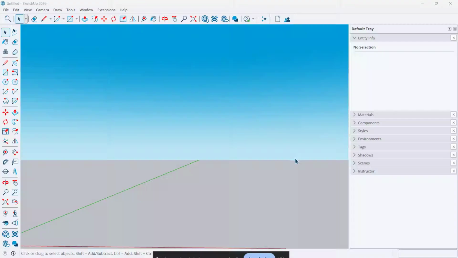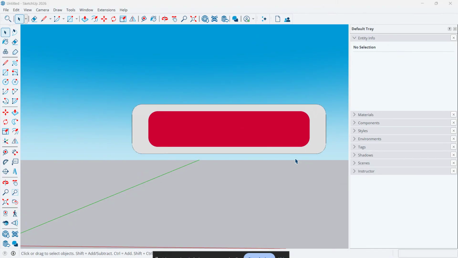If SketchUp is giving you an error downloading a file, or you see a message like "an error occurred while downloading the model," don't worry. In this video, I'll walk you through the most common causes and the fastest fixes so you can get back to downloading models without wasting time. We'll look at 3D Warehouse download errors, SketchUp Web download issues, permission blocks, and what to do if a component fails to load after the download.